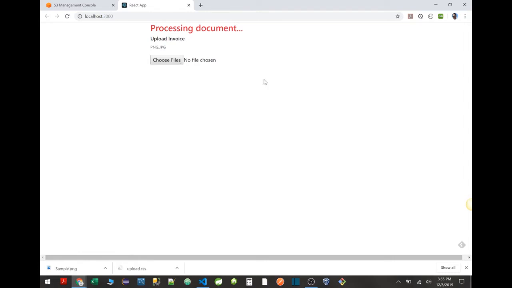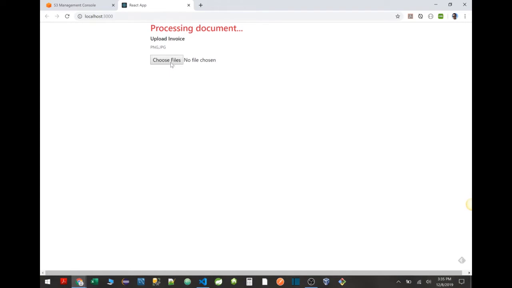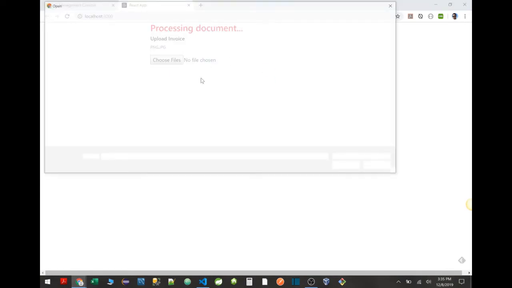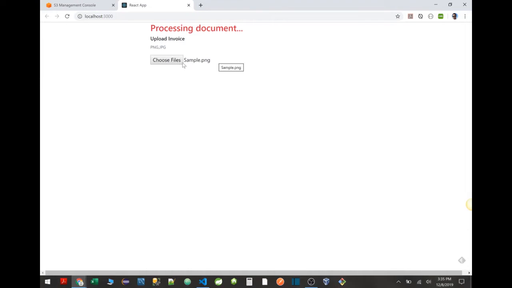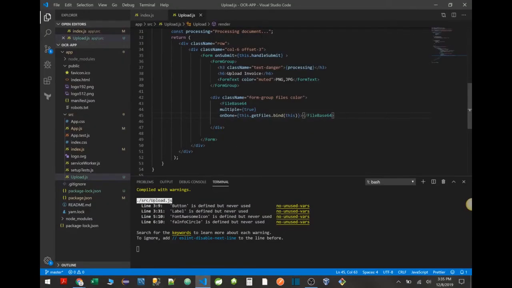Perfect. All right, guys, as you can see, now I have a form that has a section so I can choose the file. The user can go ahead and select an invoice. So let's say I select an invoice. As you can see, it's a sample.png. So far so good. I know we need to make this look good. I'm going to show you how exactly to use CSS to style this page. All right, let's go back.